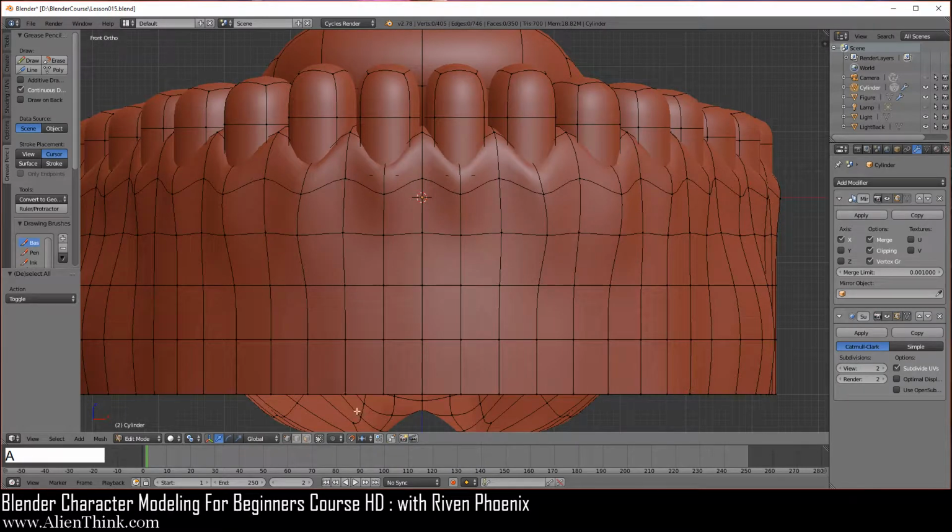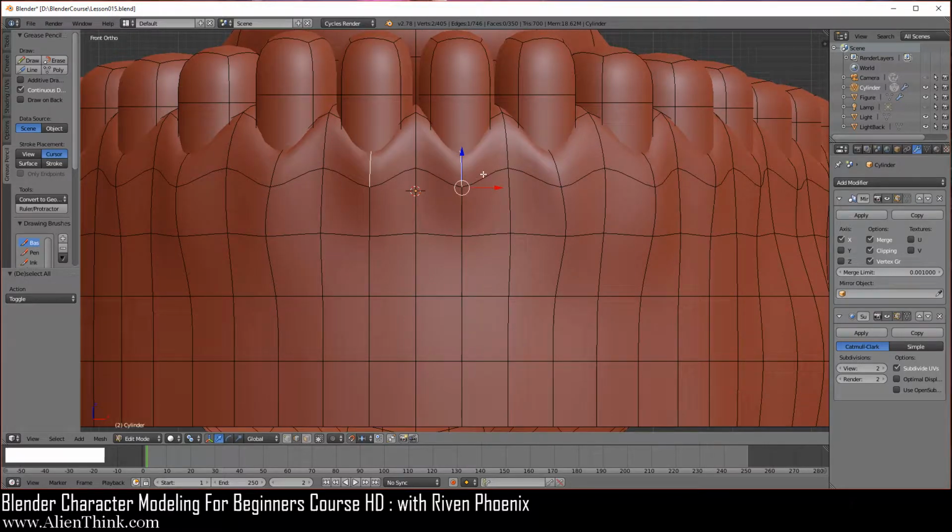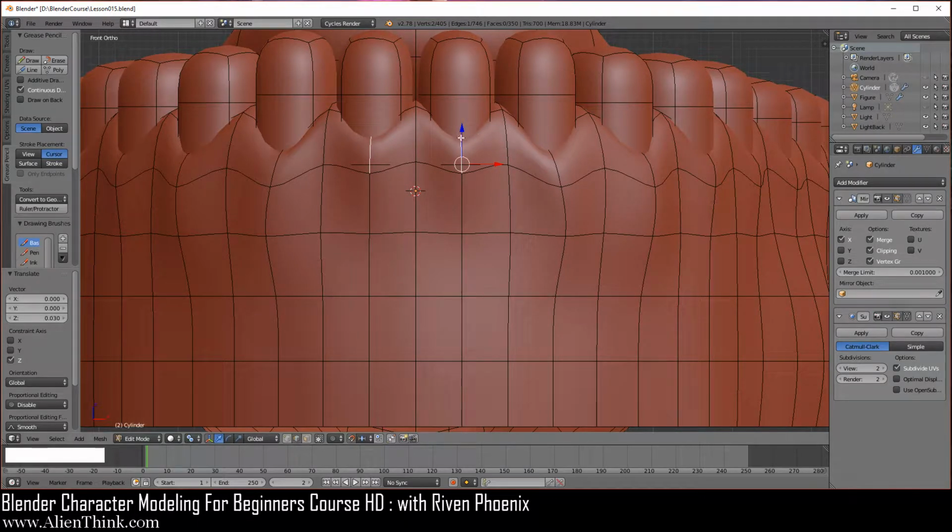A to deselect. Now click on the edge select mode, and over here you're going to click on this one. Just zoom in a little bit to get the smaller units. Now here you can see that the bottom of this area of the gum is at the same level as this. We don't want that. We want to bring this up a little bit. So we're just going to do 1, 2 over here and 3. Okay, so it'll just give a little bit of random ideas over here. That's why we did it this way.